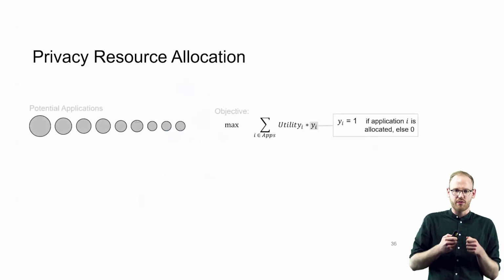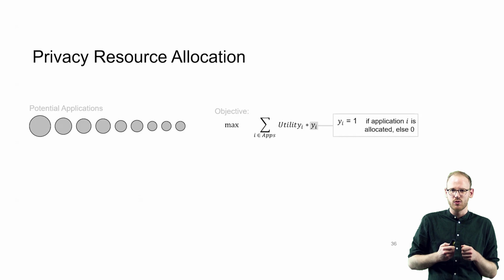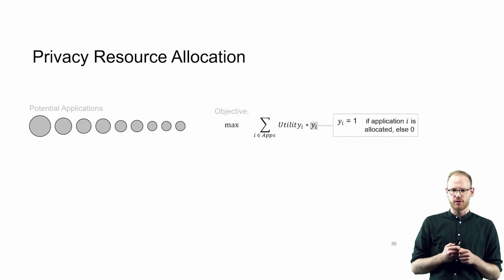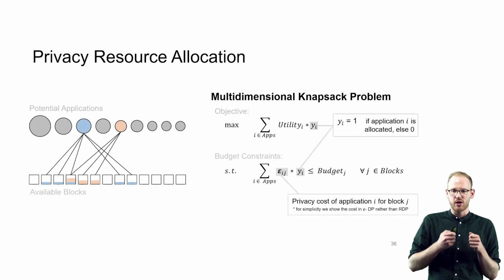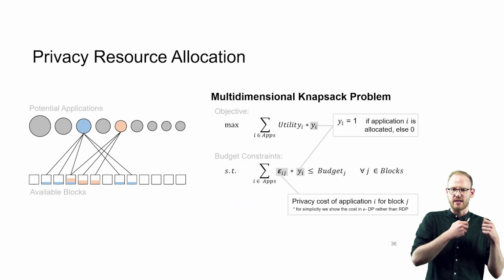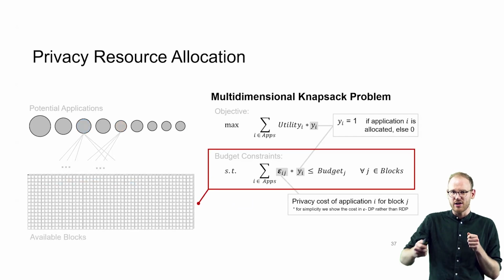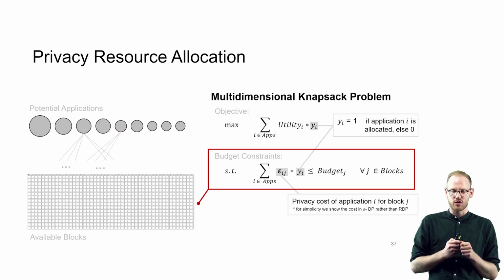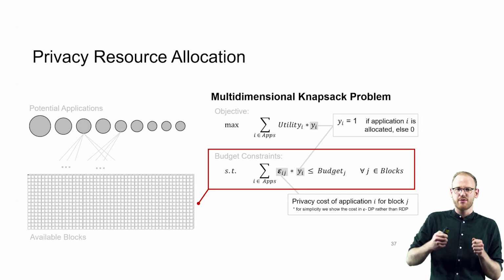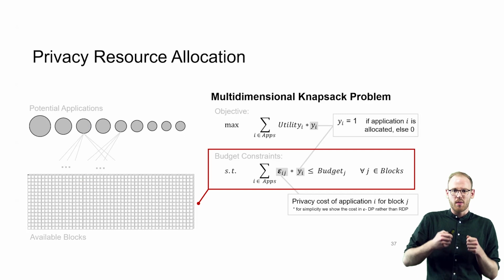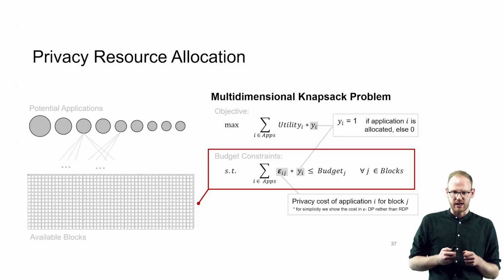Okay, great. Now we've clarified our objective, let's dive into the constraints we need to navigate. Because of the DP composition with partitioning attributes, it is non-trivial to determine which combination of requests will make the best use of the budget. In the paper, we show that we can formulate this as a variant of the multidimensional knapsack problem, where each block corresponds to a dimension. The challenge is that as we want to make the privacy analysis as fine-grained as possible, which means as many blocks as possible, we end up with a massively high-dimensional problem, where the problem size depends on the domain size of the partitioning attributes.